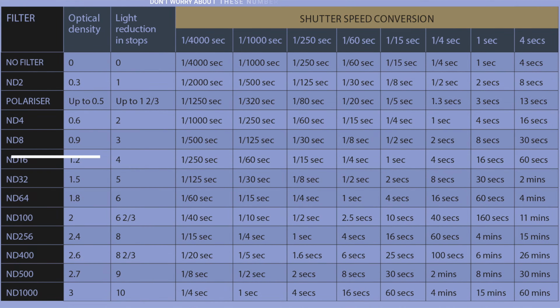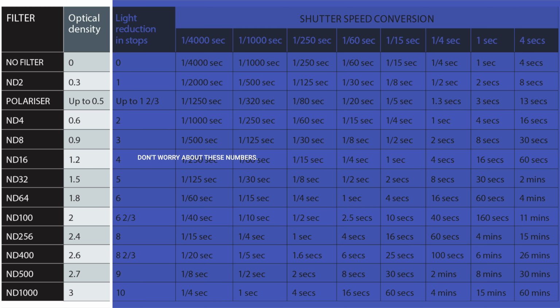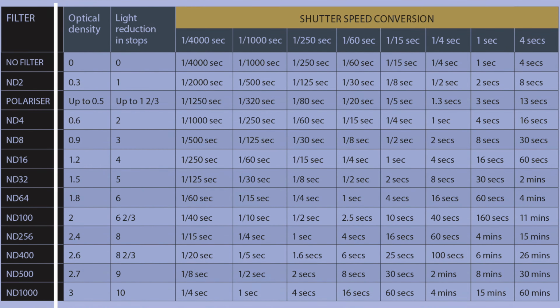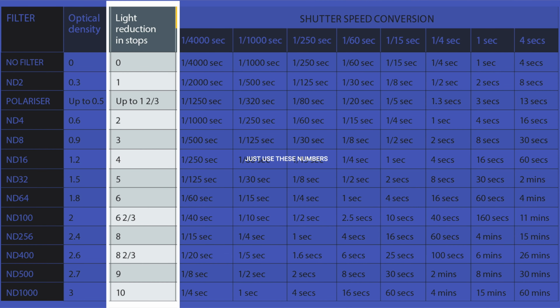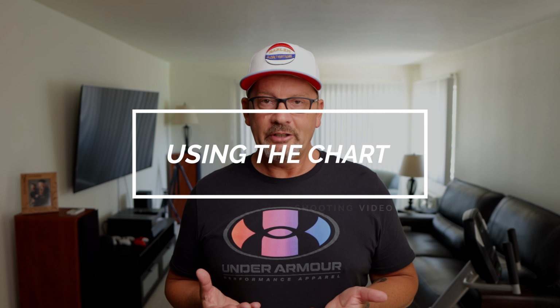All right, the last thing about neutral density filters as far as what they are, don't get caught up in the numbers. Don't get caught up in the optical density or the ND factor or any of that other stuff. Just focus in on the f-stop, so the number of stops of light that are reduced. That's the most important number to pay attention to when you're dealing with neutral density filters.